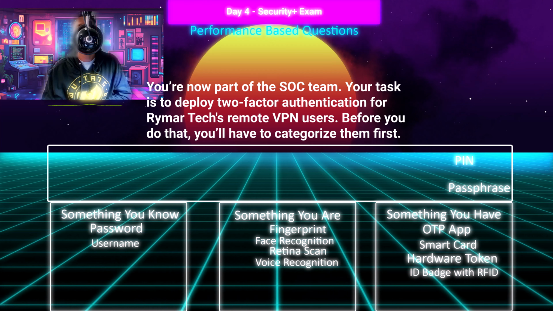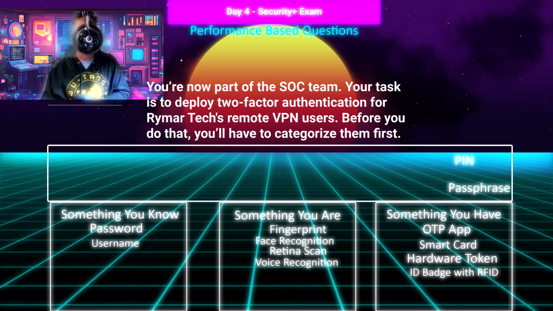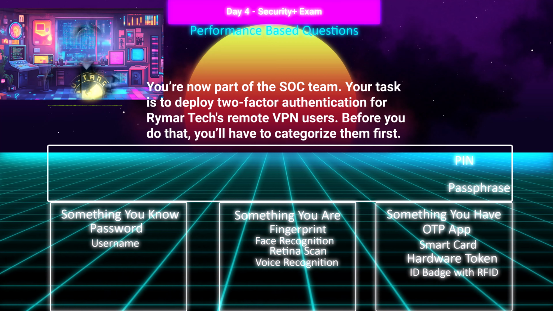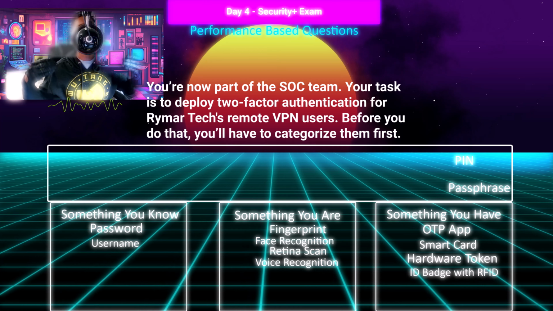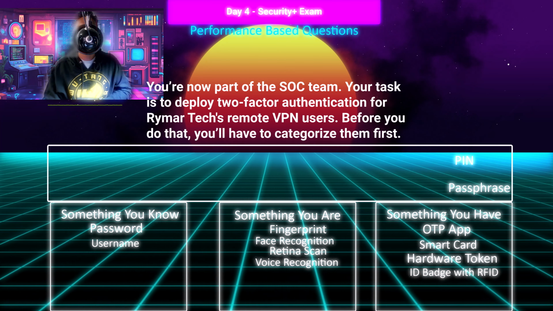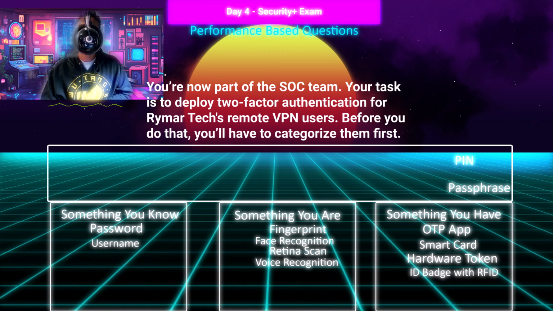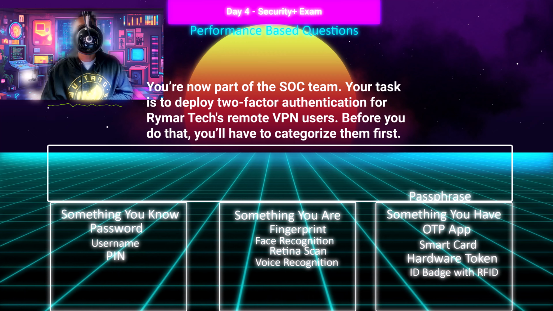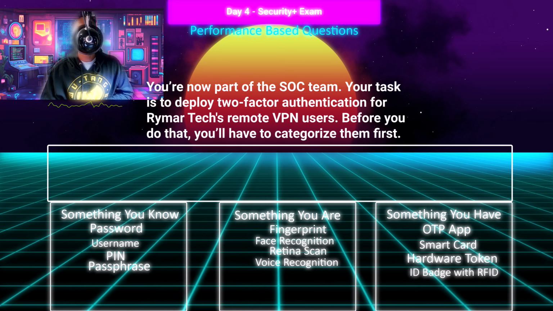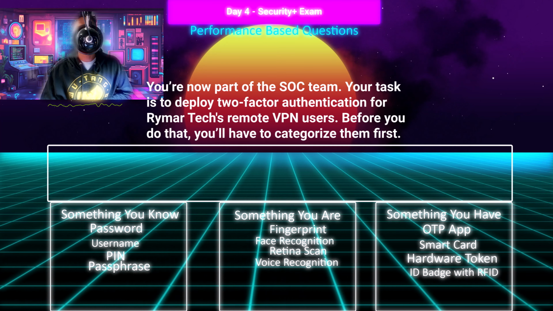And what about PIN, personal identification number, when you're at your bank or when you've got to use your debit card? Of course, you recall it. You can recall it from your memory. So in this case, for RyMartech's remote VPN users, they need a PIN to log in. That's something you know. And just a quick Security Plus practice question on everything we just talked about today.